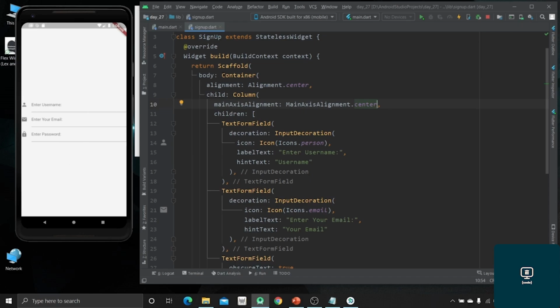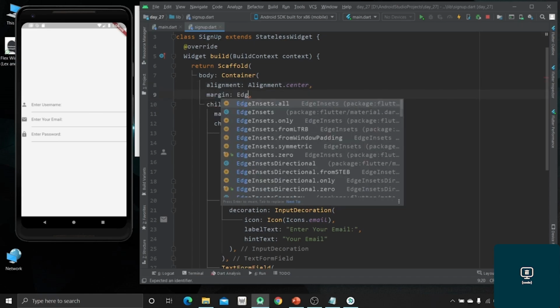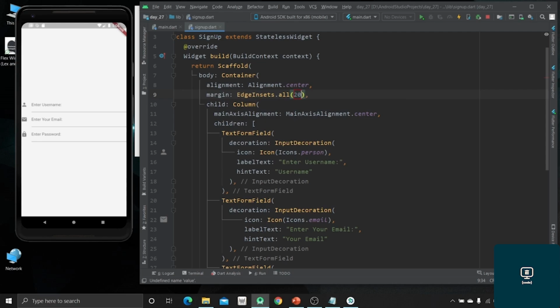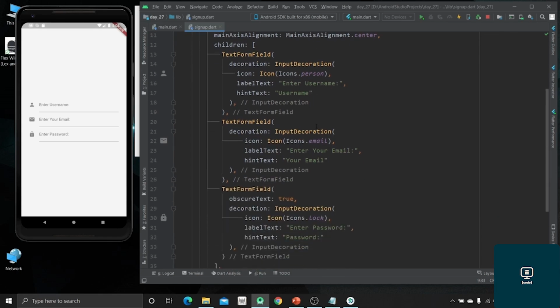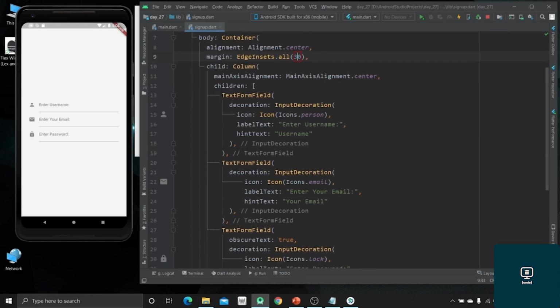I'm going to give some margin to this container from all sides, about 20. Okay, I'll just increase it a little bit. Yeah, it's good. Now we can also wrap the different text fields inside containers to make it more attractive.